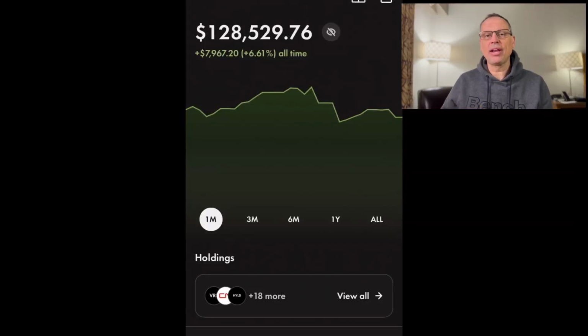All right, so jumping right into the Wealthsimple app, we can see that my account is up to $128,529. And if you've been following me for a while, you're going to realize that that number has come down. We're going to go into each account and see where some of the money's gone and why that happened. Keeping in mind, this is my real account with my real money, being transparent about things.